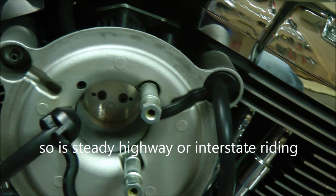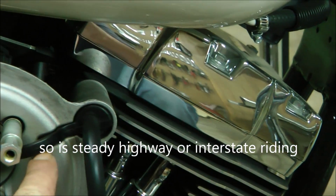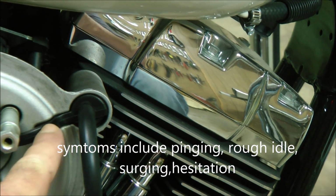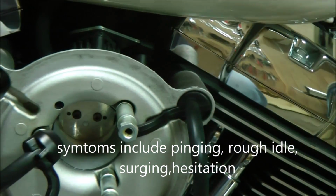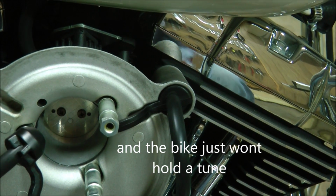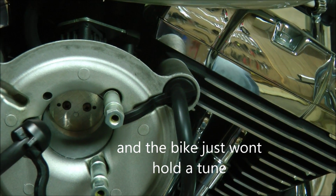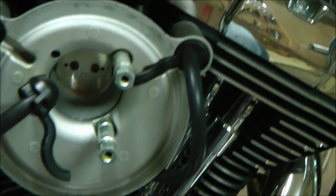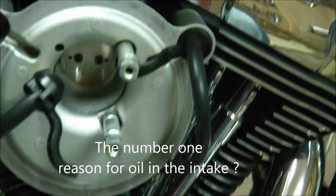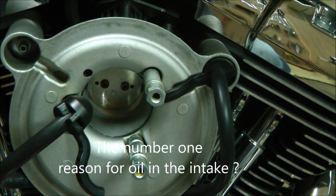Problem being, if you look at the angle coming from this breather tube, it's on the uphill side, so instead of just sucking vapors out of the motor like it's supposed to, you're also sucking oil through gravity. If they would have brought the breathers from the case up to the throttle body, you'd only be sucking vapors in and no oil.